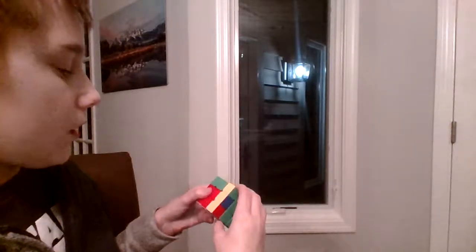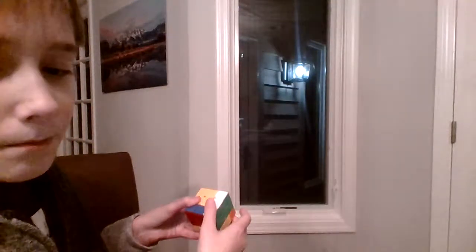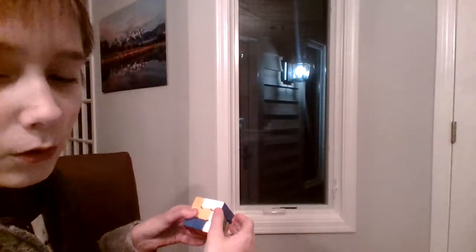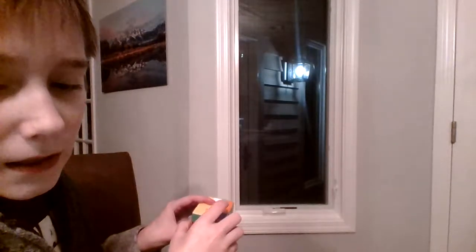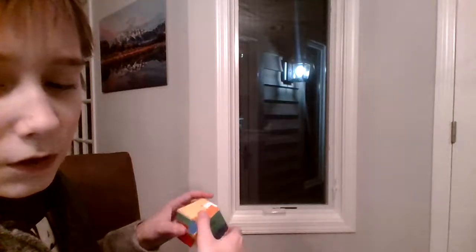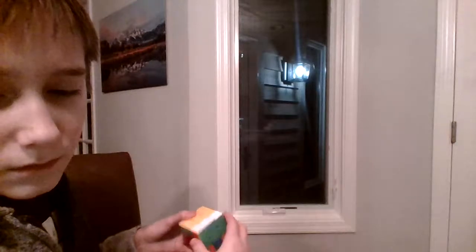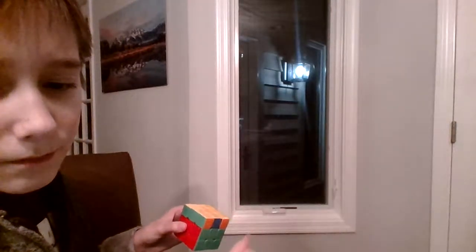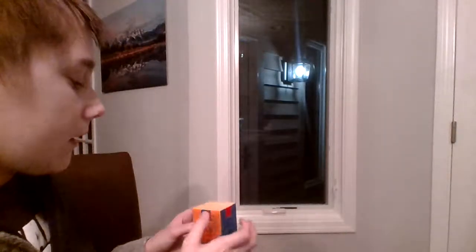You're going to do R prime, F, R prime. Then you're going to do B2, which means turn the back twice. Go R, F, R prime. Then you're going to do back B2. Then you go R2. Now I'm at the point where I can complete it. I'm going to show you another case that can happen.